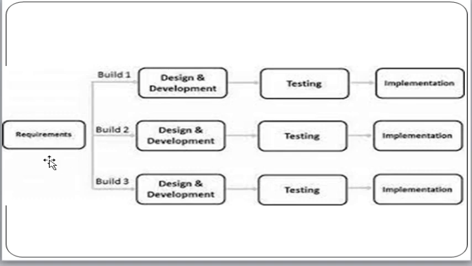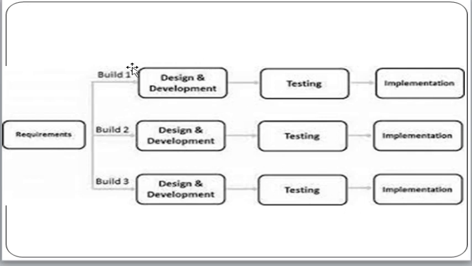Here just see, for example, these are the requirements. Let's assume that there are 40 tasks or 40 requirements in the e-commerce solution. So in build 1, you will plan, develop, and then test, and then deploy or implement it, and deliver it to the customer. Then build 2, that means you will plan, develop, test, UAT, and then deliver it to the customer. Then build 3 means that you will plan, develop, and test, and then you deliver it to the customer. So see, this is iteration 1, this is iteration 2, and this is iteration 3.